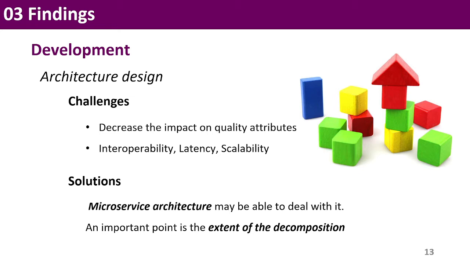The second finding is architecture design. We need to carefully consider the features of blockchain and design the architecture to decrease the impact on quality attributes for the overall system. For the food supply chain in this study, the key quality attributes are interoperability, latency, and scalability, but systematic support is still missing. Microservice architecture may be able to deal with it. Before applying this architectural style to the food supply chain system design, we need to figure out many aspects — an important point being the extent of decomposition, which is a trade-off between granularity and performance.